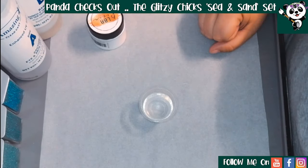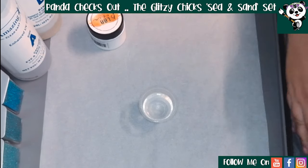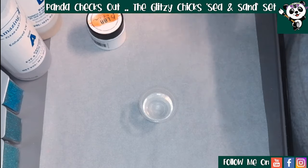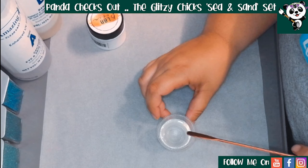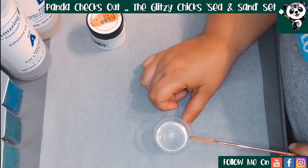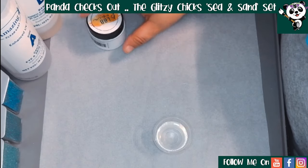Alright guys, so our cup is dry. I have done my 2 coats of spray seal, and now we're going to put the first coat on, which is also the coat that we do our waves in. So, I have mixed up 20 mils of Amazing Clear Cast Plus. That's 10 mils of part A, 10 mils of part B.